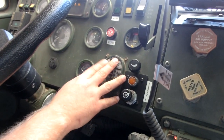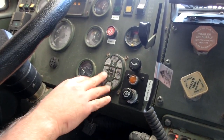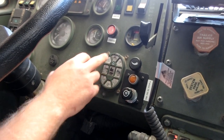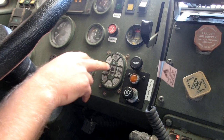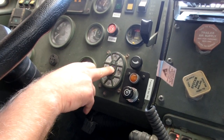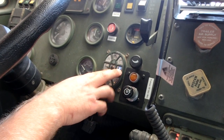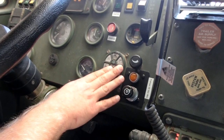This is a service light control box. This is a military type control box. It has blackouts, panel dims, and all this stuff for military tactical situations. But we're not going to worry about that. What we're going to do is when we get in the vehicle, we're going to hit enter, service drive, enter. This turns all your lights on. If you do not turn this on, blinkers and brake lights will not work.